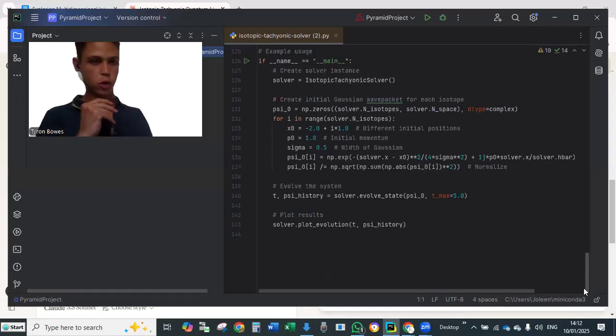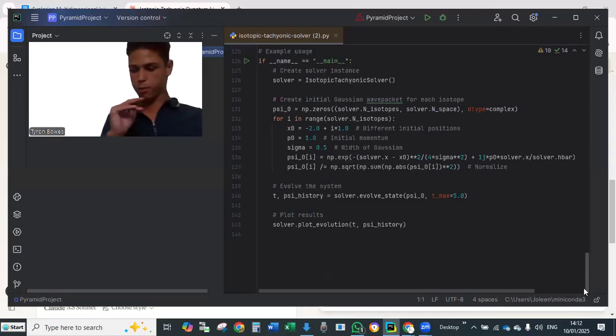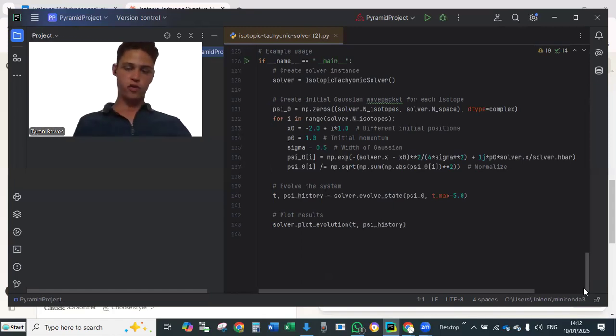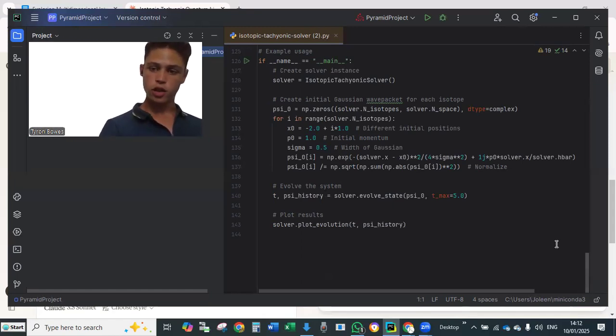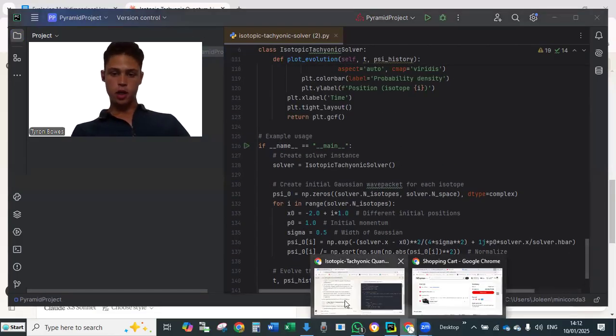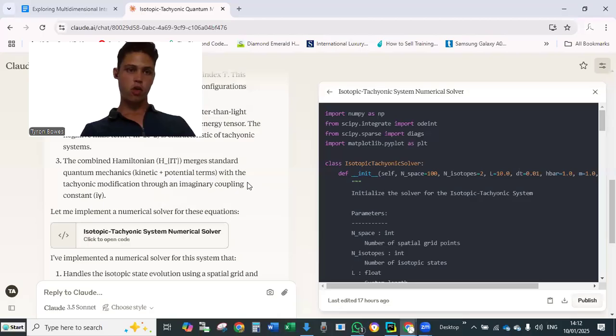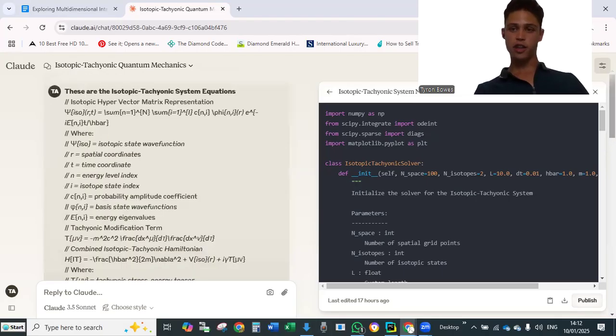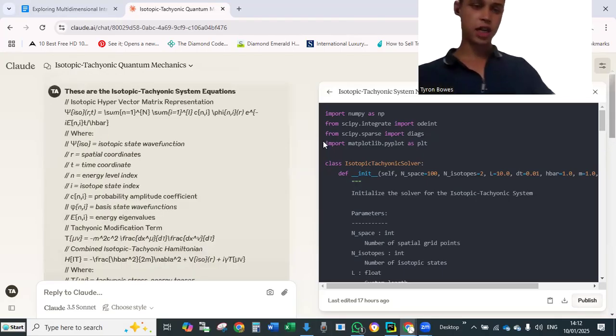Welcome back. For those of you who missed what I was talking about in my previous lecture, I just want to say this is proof that it functions. I ran this through PyCharm. So let me just give you a quick breakdown of what I've done here before we dive in. I'm not going to spend too much time on this, but I just want to clear things up for those of you who may not understand.